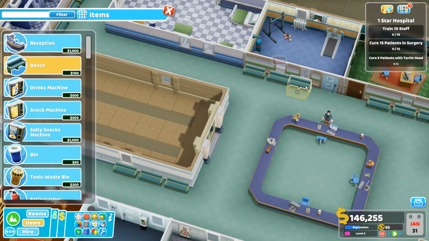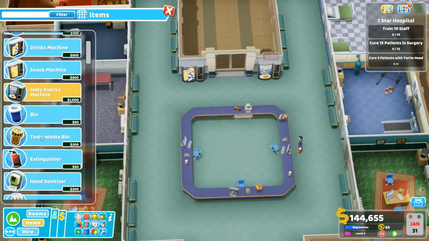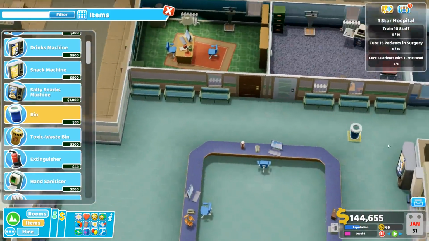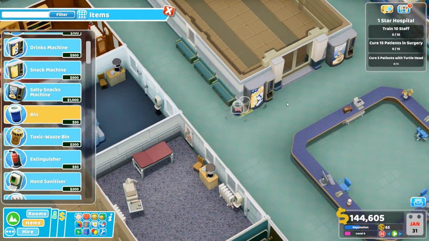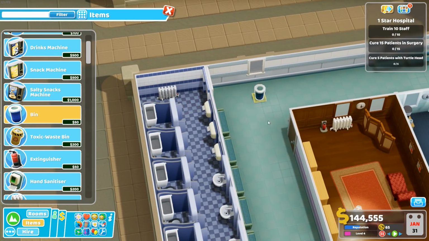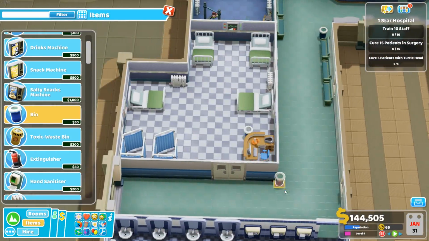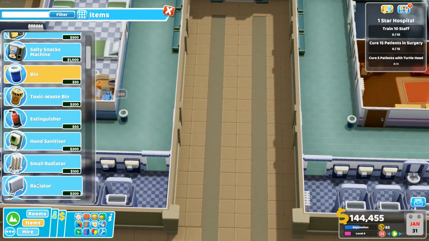2. Oops. 3. Good. Drinks, snacks, salty snacks. Makes them drink more. Makes us more money. Bins that we always forget to put everywhere. So let's do, I mean, the obvious point is there and there, isn't it? But then we'll also have one up here by the corner here, and on the other side. That might be enough for bins. We'll have to keep our eye out for that.